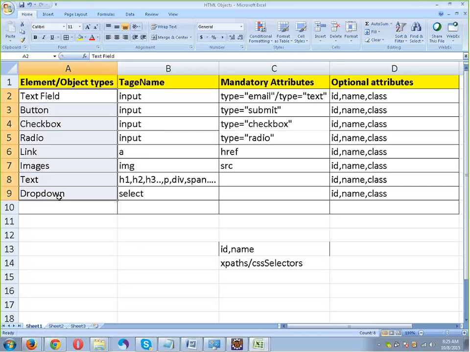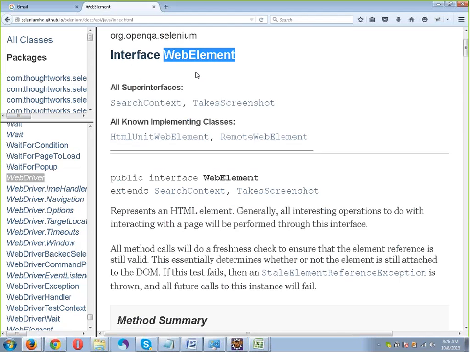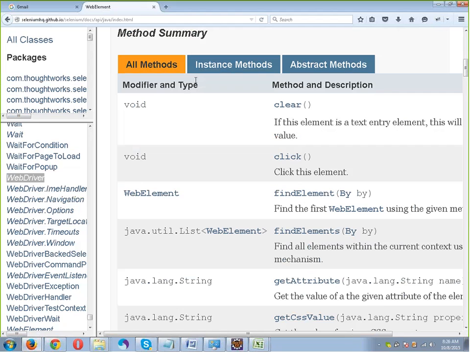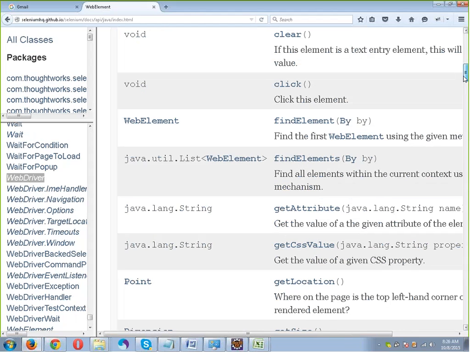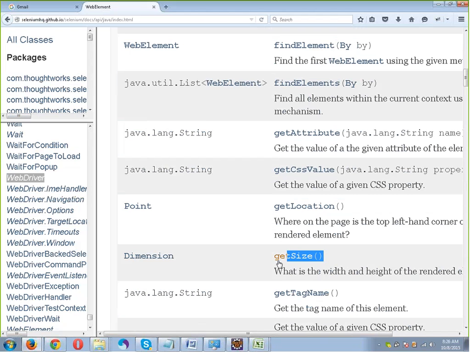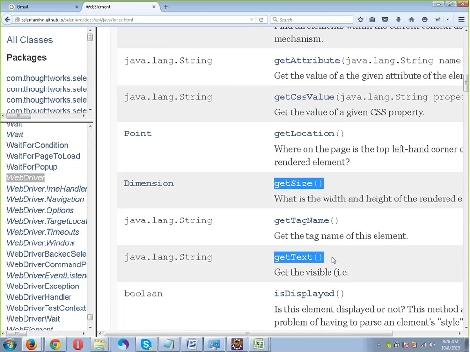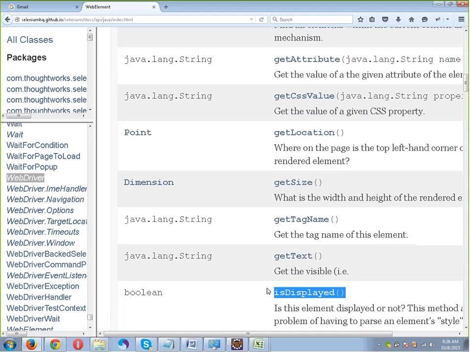So web element represents a generic element on the page, any element on the page, and this is the interface. In this, you have got various functions which you can fire on a web element. For example, click on the element, clear the value of the element, get the location, get the size, get the text of the element, whether the element is being displayed, is enabled, is selected.